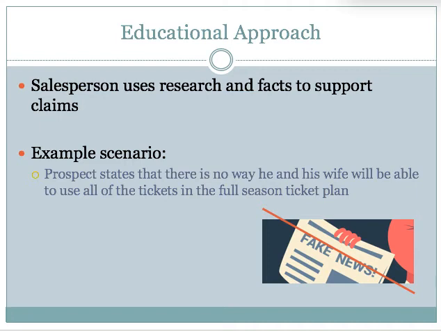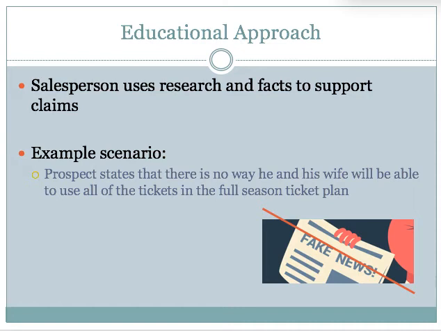So as a response, if you're using the educational approach, you might actually pull out some data, right? You might say something like, hey, 70% of our season ticket holders sell their tickets on the secondary market and actually make a profit. That'd be a way to educate the client about how they could utilize those tickets that they're not able to use themselves, so they can actually make money selling them.